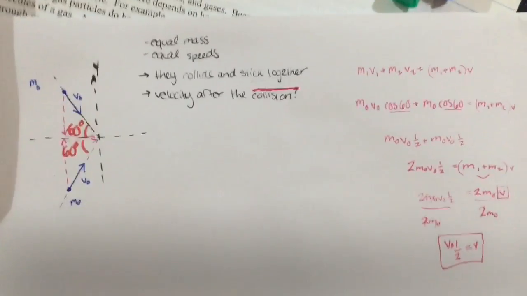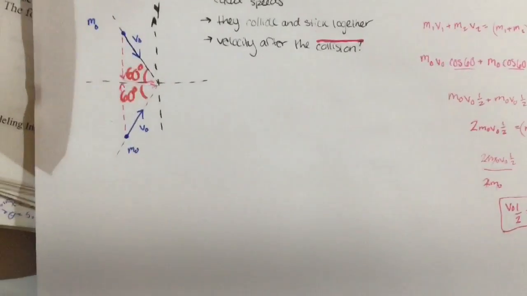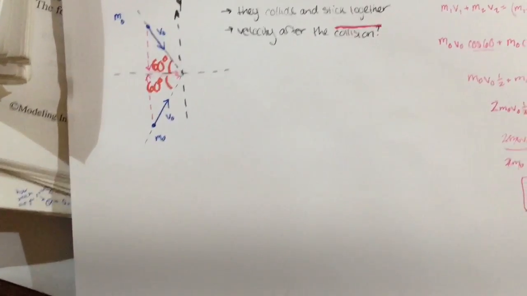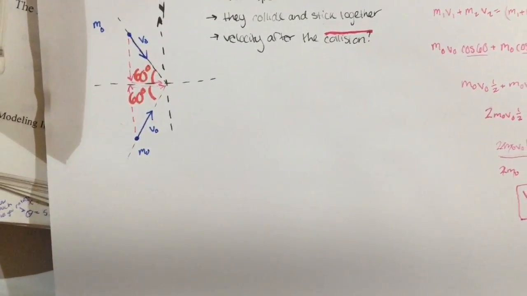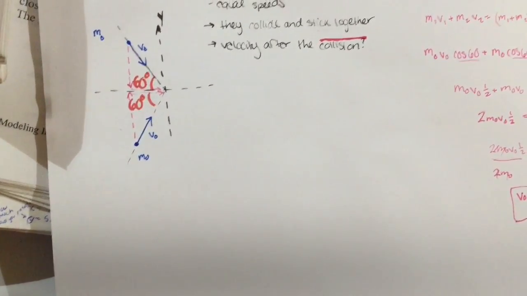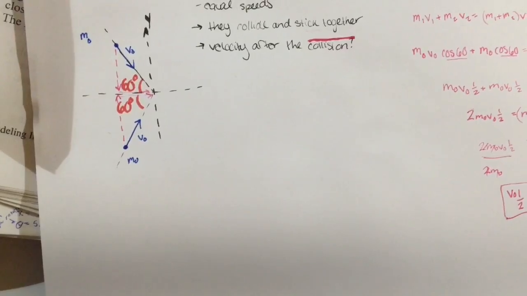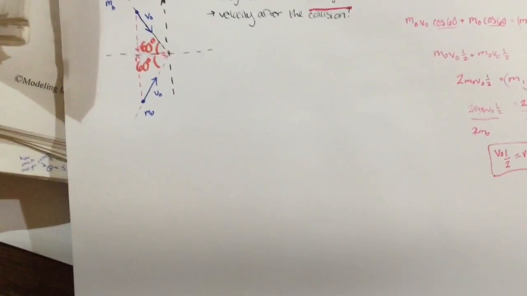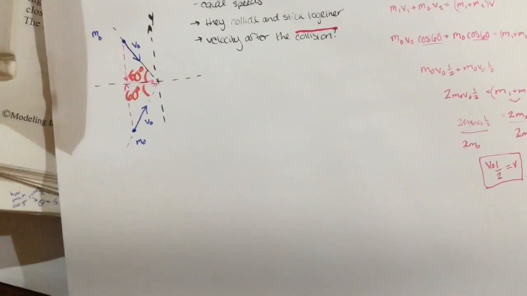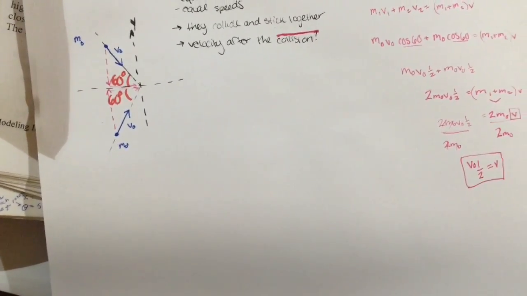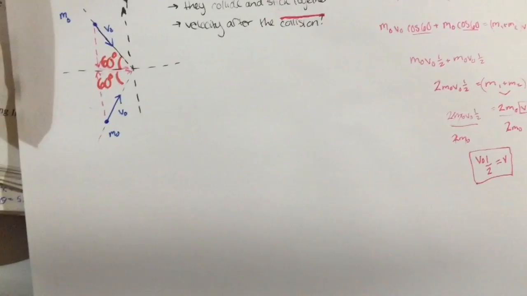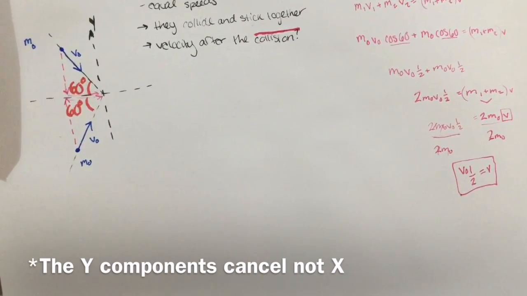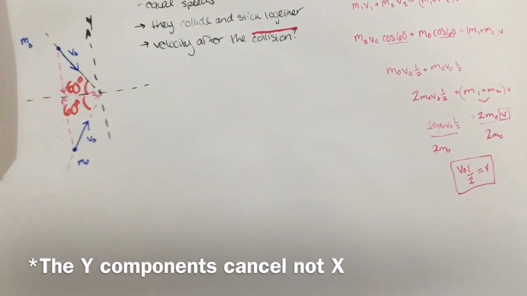The main thing you had to understand was that the y momentum was equal and opposite for those two particles, and they had the same x momentum because they're both moving towards the right. So the sign, if you were to find the y components, they'd end up canceling out because they were equal and opposite.